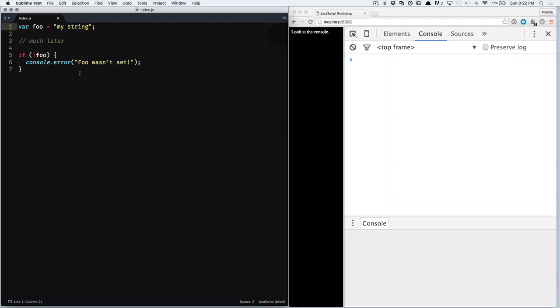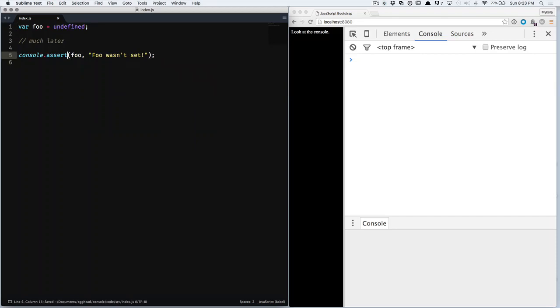So there is a console method designed to mimic this exact functionality, and it's called console.assert. And it works by taking an argument and an error message.